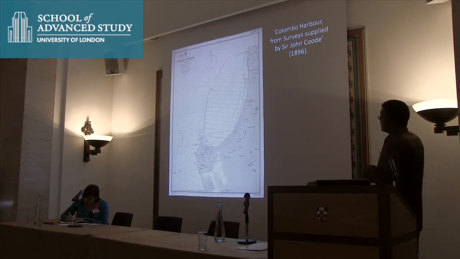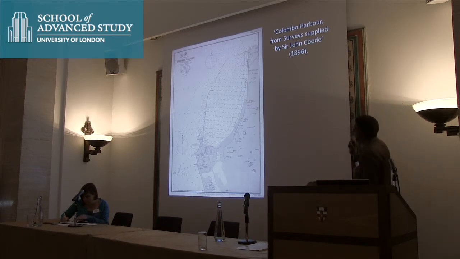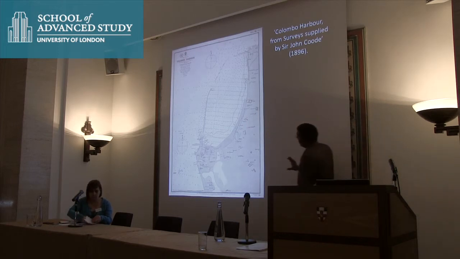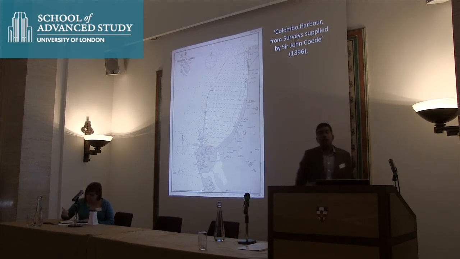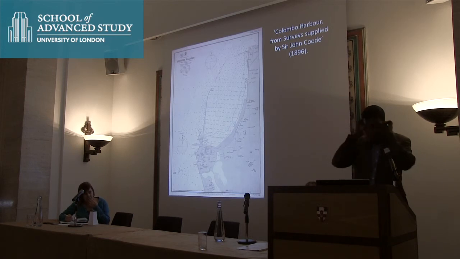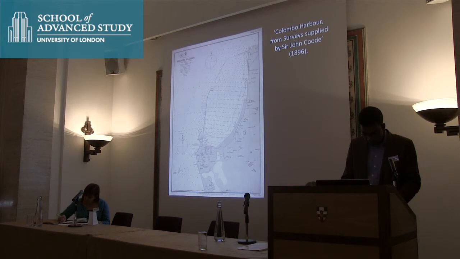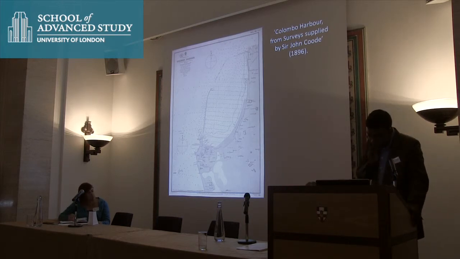What happened was, as this port was developed, a further bout of infrastructural development, circa 1900, after the 1885 moment, a lot of the native vessels, quote unquote, are actually taken out of the port and put into a fishery harbor further north. And so there's a visual spatial evacuation of native vessels from the Port of Colombo as well. So let me make some tentative conclusions before handing over to Rachel.